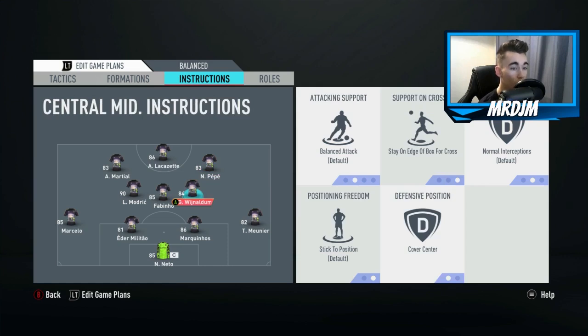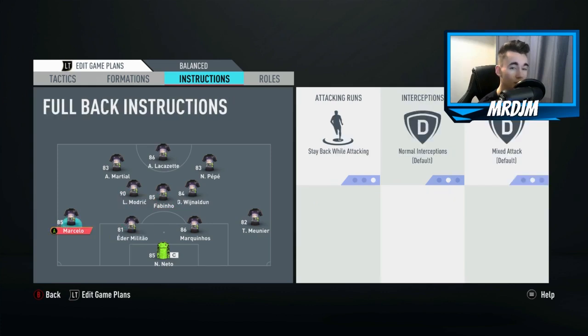For Wijnaldum, I actually just told him to stay on the edge of the box, cross, and to cover the centre. Fabinho, stay back while attacking, stay on the edge of the box, cross, cover the centre. And then for Luka Modric, stay on the edge of the box, cross, and cover the centre. And as always, I do tell both of my fullbacks to stay back while attacking as well. So those are the player instructions for this 300k team.